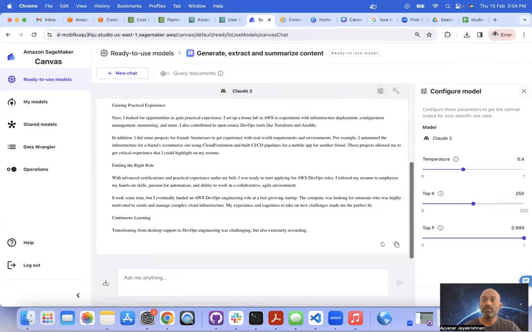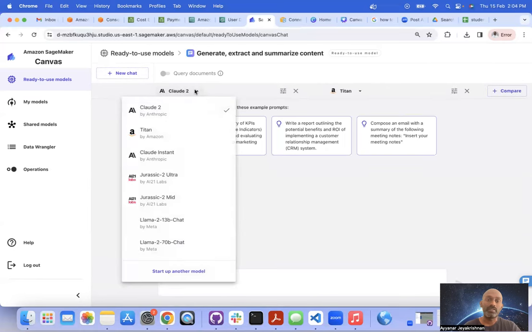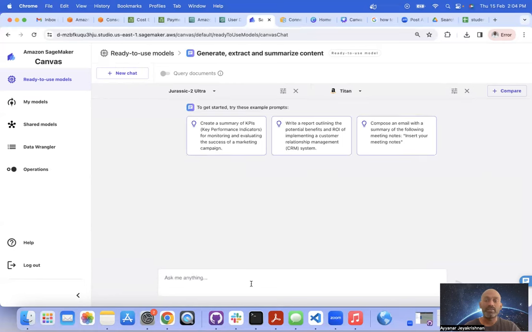So now let me go to the new chat and do the model comparison. Here you can select the model. Okay, what model you want to use, whether the Llama model, or the Jurassic from the AI21 model, or the Claude model, Amazon Text. So let me take an example of Jurassic.